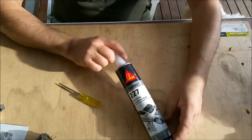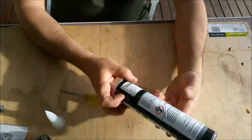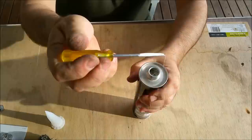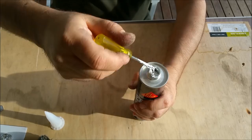Sikaflex 227, so this is the stuff we're sealing the XC's lights with. And the thing that worries me a bit is it has a production date of 8th month 2020. So it does have a defined shelf life, which is 9 months. So what is it there? August 2020, September is 5 months in, so May this year, so this could be out of date. It does seem to still be all right to use. So I reckon now is probably a good time to start putting the XC's headlights together.